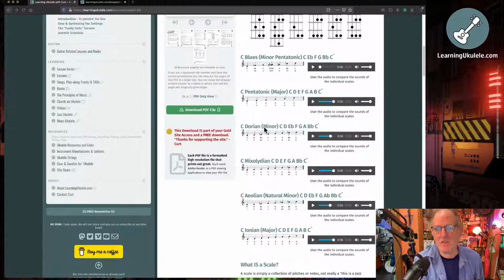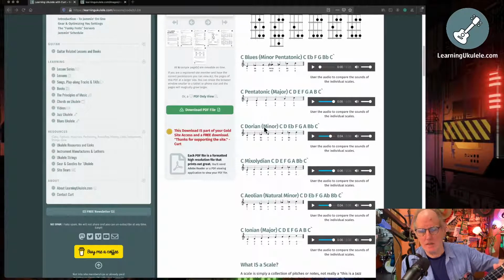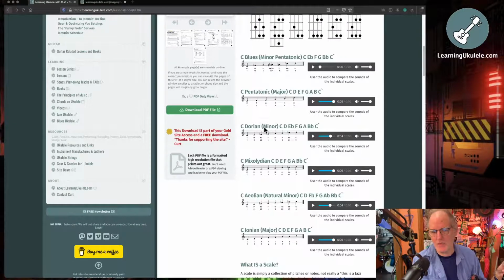Mixolydian is the major scale with the flat 7. That's a bluesy sound. That's good for the blues too. If somebody's playing a C blues, you can use a C blues scale, which is the next one we're going to do, the last of the 6.